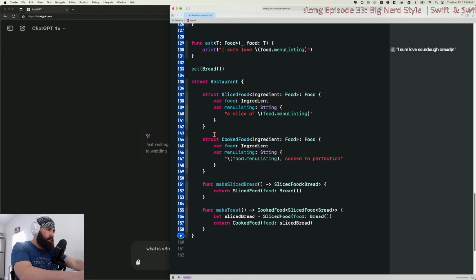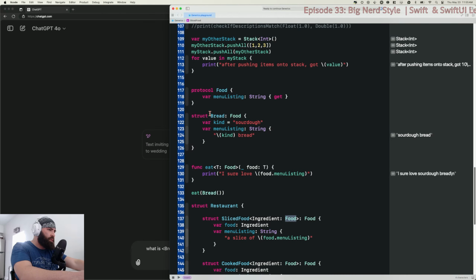And where's the sliced food? Yeah, so since sliced food conforms to food protocol, we also get access to this type.